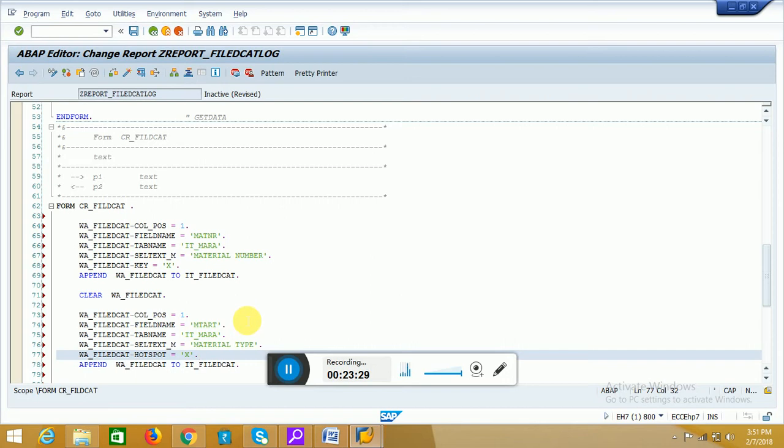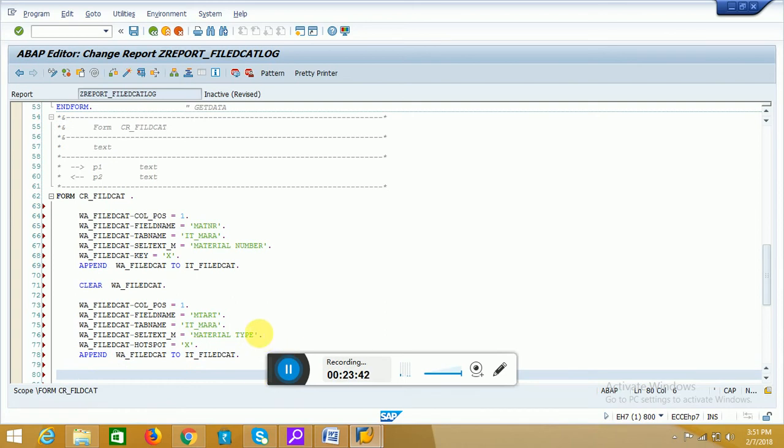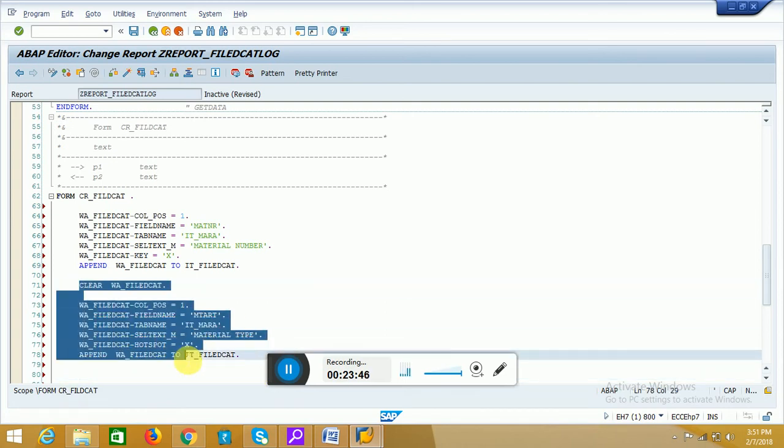Hotspot means whenever we place the mouse pointer on this particular field, the mouse pointer will become an upright hand symbol. For that purpose I added this. Similarly we need to write that for the remaining two also.